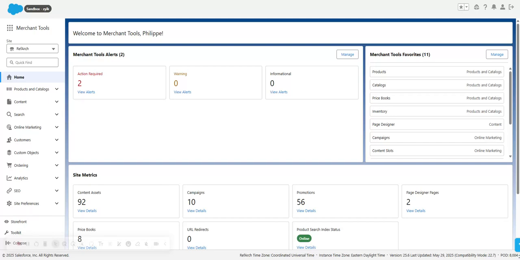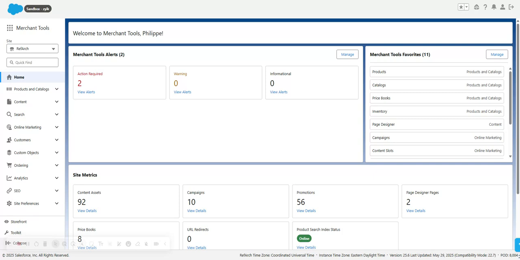Hey everyone, we're going to quickly go through rule-based categorization for Salesforce B2C Commerce. Rule-based categorization, or dynamic categorization, pretty much allows you to assign all products that fit a specific criteria to a category. The way the criteria is assigned is through rules, which are part of rule sets, and those are assigned specifically to the categories themselves.